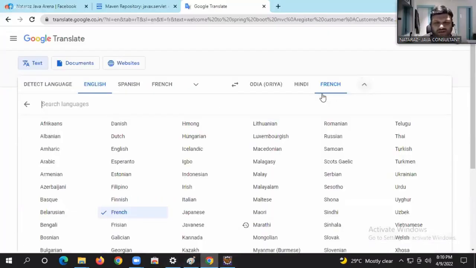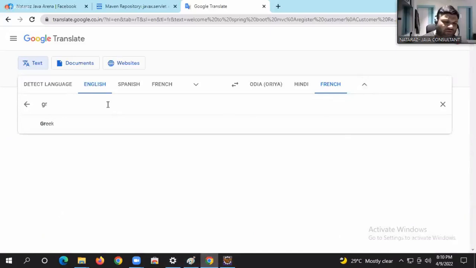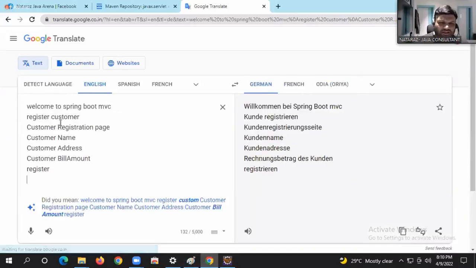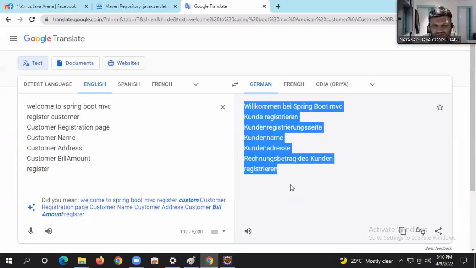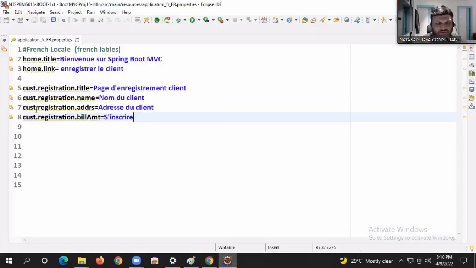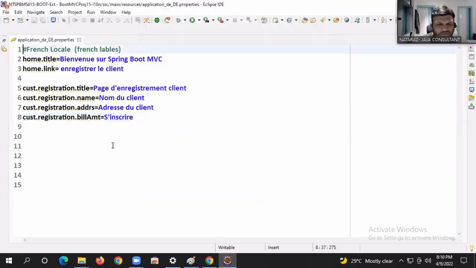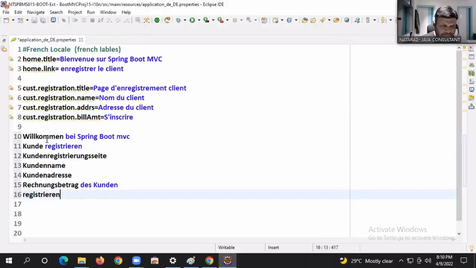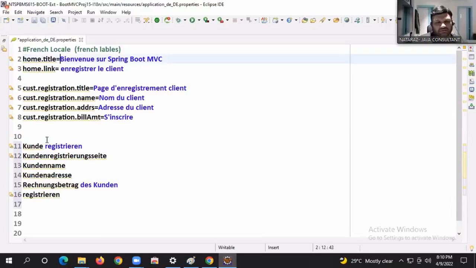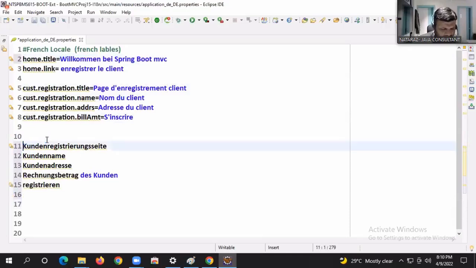Now I will choose German, boss. This is the German language, my dear. File, save as. application_de_DE.properties. Save, paste. Cut, guys. Paste. Cut, guys. Paste.